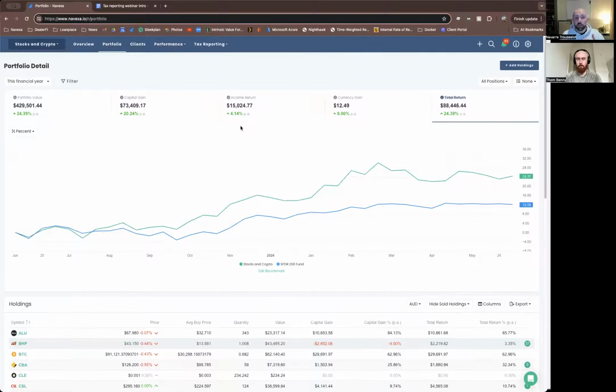The proof for the ATO is in the record keeping. So you don't have to notify them of the strategy when you're filing the tax return. You simply file the gain or loss. If they come and audit you, they'll want you to prove that those figures are correct. And that's when you produce these tax reports that show this parcel was sold on this date for this gain with the strategy you used. And that's kind of your proof there. So hopefully that answers your question. There's a few parts to it.